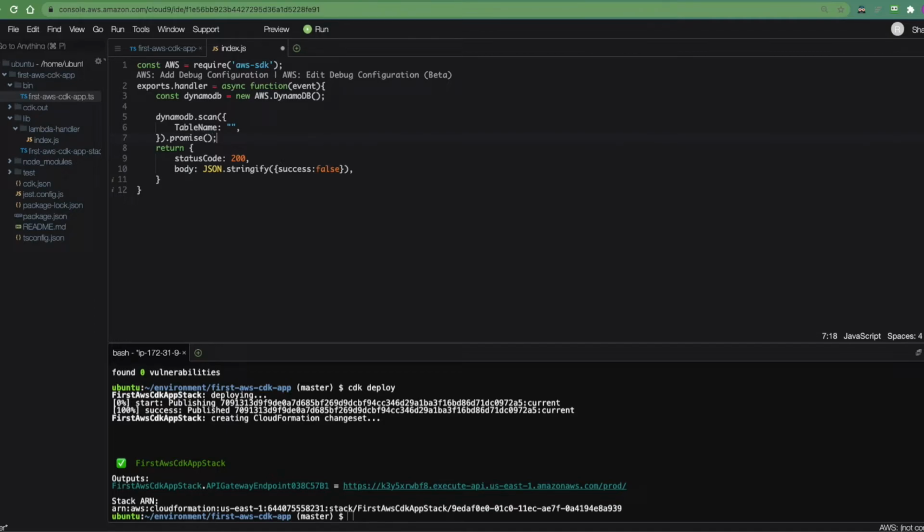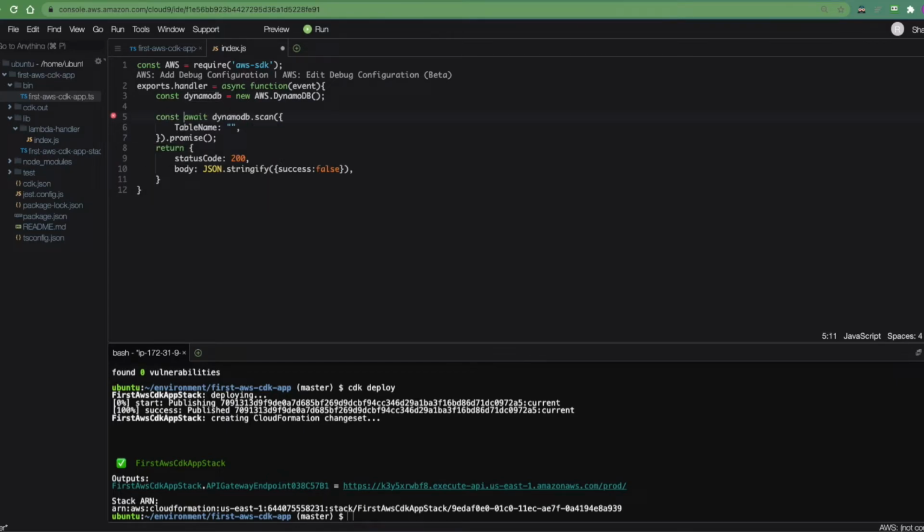We can chain the scan function with the promise function, which will modify the behavior of the scan function, and now it will just return a promise. However, in order to avoid calling .then on the result of that promise, we can just put the await keyword as a prefix.